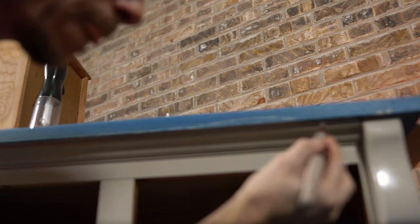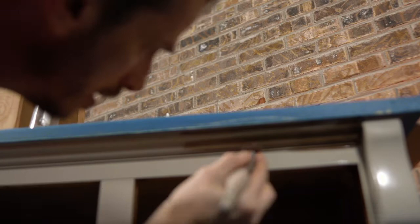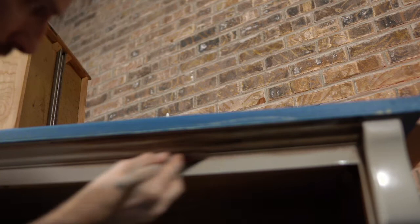So into my cup. And I think I want to do this whole section just like I did the inside of the drawer front. And let's go down the side. I didn't think about that, but a little mess there. So underneath, we'll go about this far. And then that's about as far as I feel comfortable. There we go. Just focusing on the wall.